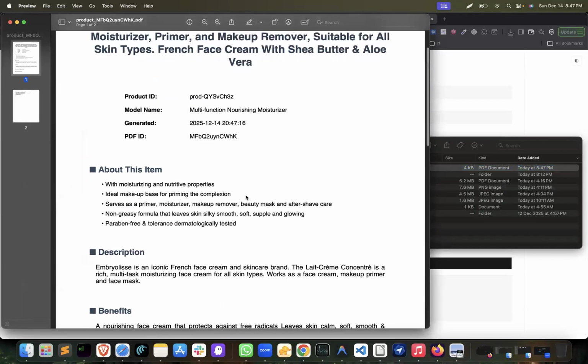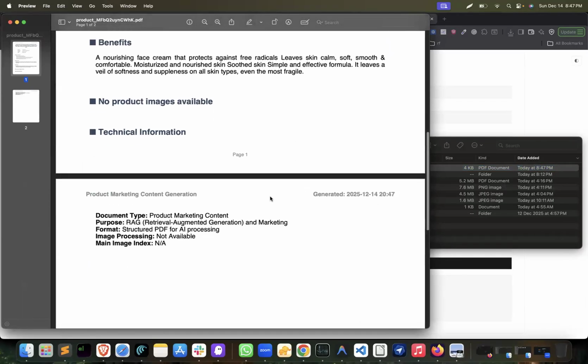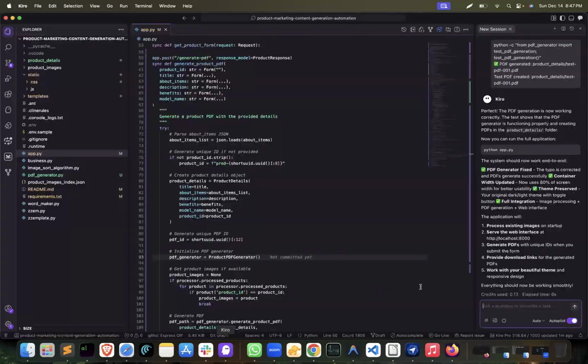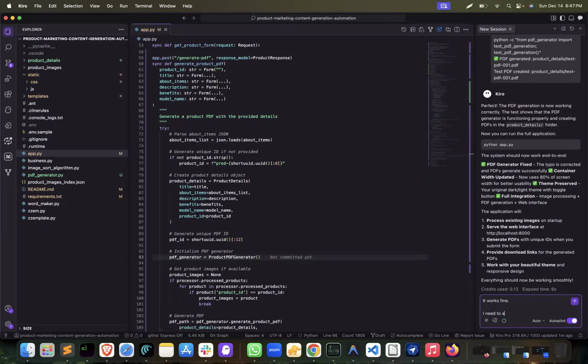Boom. That's kind of cool. This is fine for me. So far, it's fine. Generated, even generated by. Wow, that's kind of nice. So, also, I can provide which author generated it. I need to know that. Okay. Also, it works fine. I'll say that it works fine. It's fine. I need to add an author field as well.